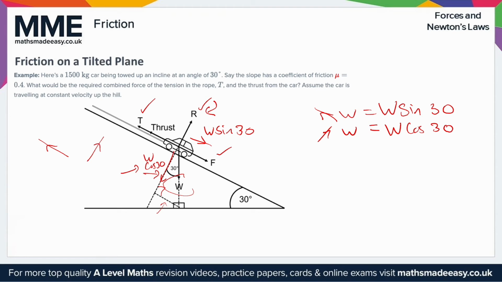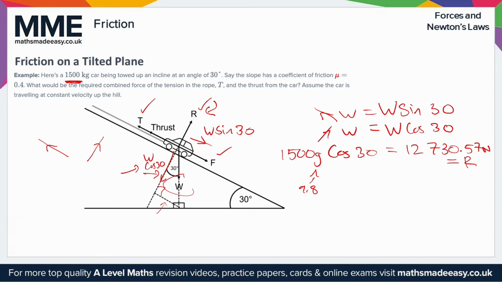Okay, so how can we work out the component of the weight? Well, if it's 1500 kilograms, its weight would then be 1500 G, where G is 9.8. So it would be 1500 G, and the perpendicular one, so cos 30. If we work that out, what would we get? We would get 12730.57 newtons to two decimal places. And because the only forces acting perpendicular to the plane are this one and the normal reaction, then this is also the normal reaction because they're equal and opposite.